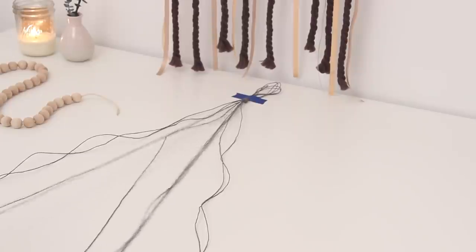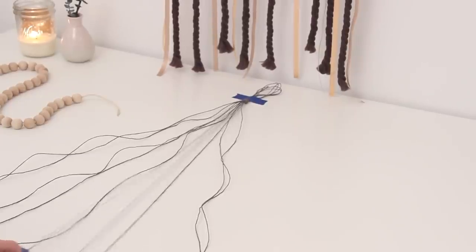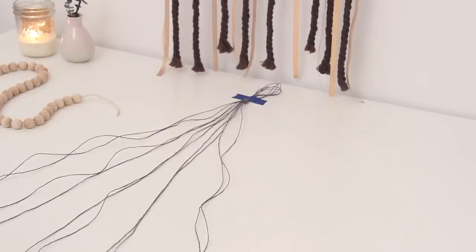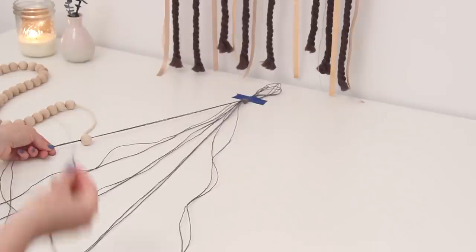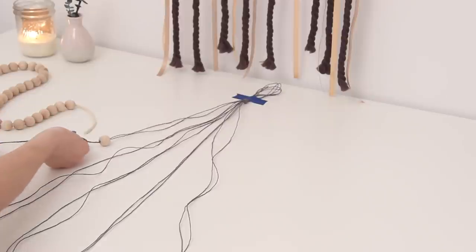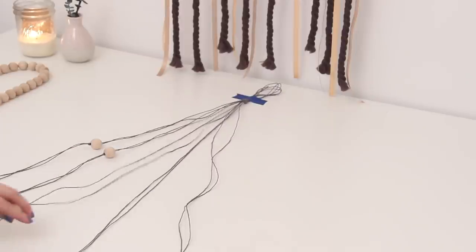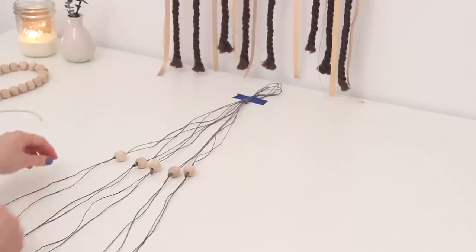Next, take this and tape it down to whatever work surface you are using, and then take some time to just untangle the string and separate it out into five groups of two pieces of string each. Next, you're going to take a wooden bead and slide it onto the first two pieces of string and tie a knot at the bottom. Now, I did mine about 8 to 10 inches down from the top knot. This will all depend on how big of a pot you're using, so you just need to guesstimate based on that. And then do this all the way across and tie knots at the bottom so the beads don't slide down.